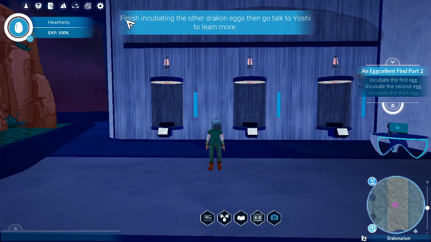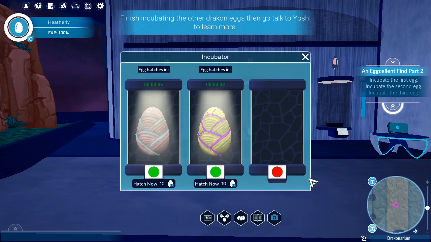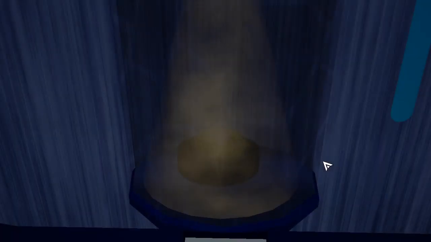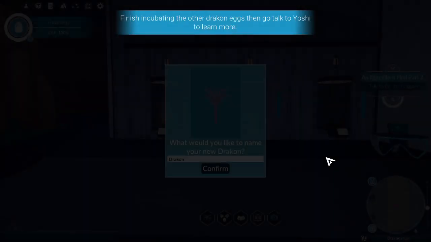Alright, so I'm going to finish incubating the other Drakon eggs and then go talk to Yoshi to learn more. So I'm just going to finish this up real quick and then finish up the tutorial, and then I can explain more about what's happening. There's a timer. We are going to be watching a lot of timers in this stream because that's a major part of it. We're also going to see this cutscene quite a bit. Oh, look at the cute little Drakon. He just hatched out of an egg.